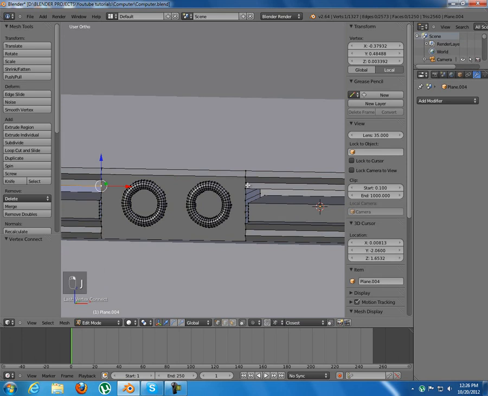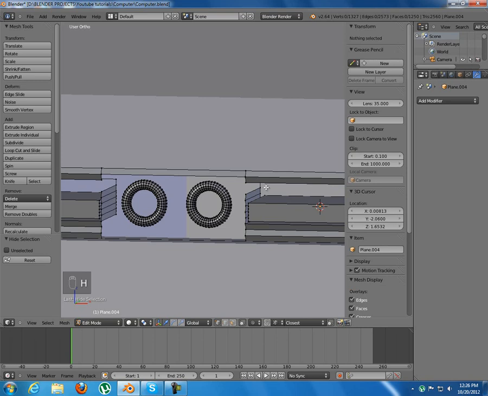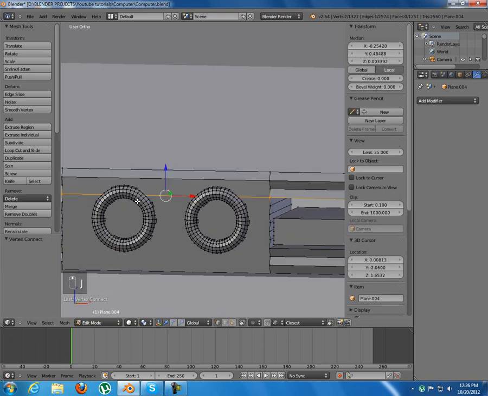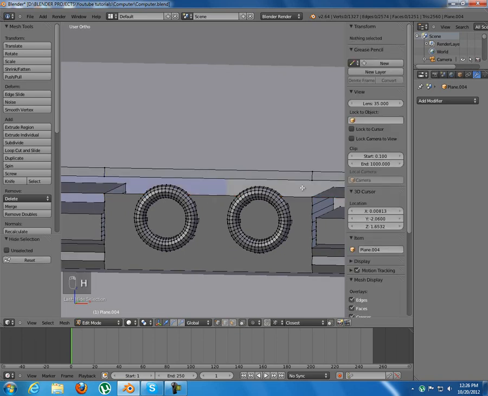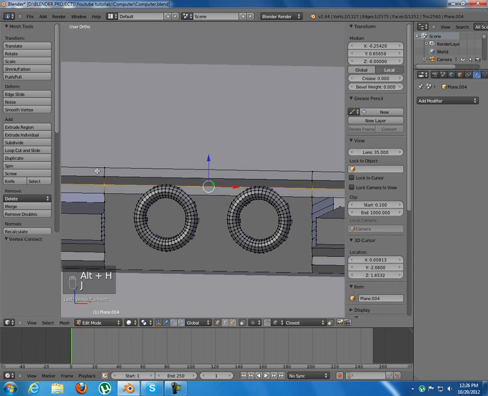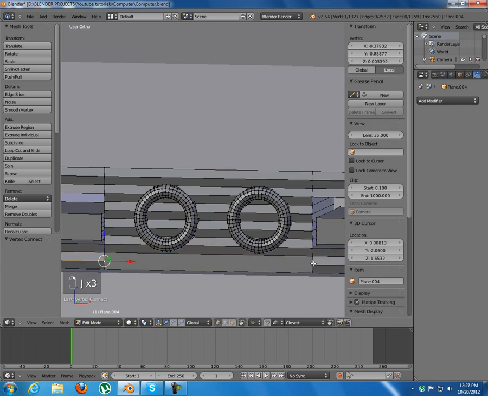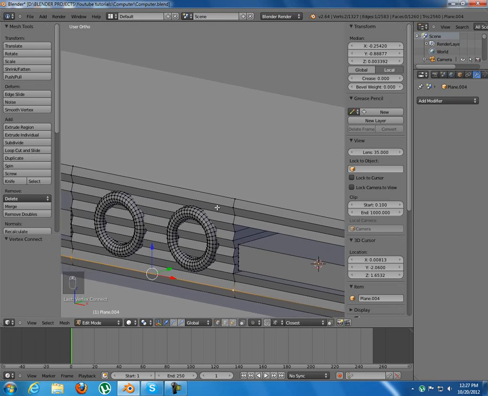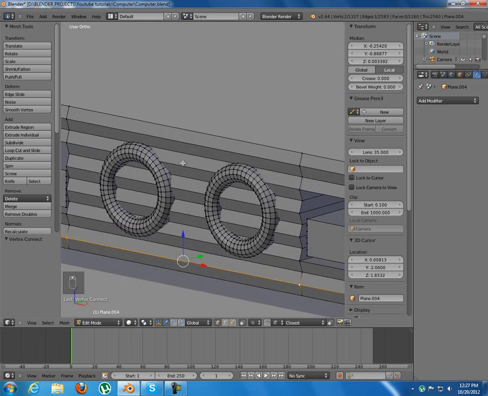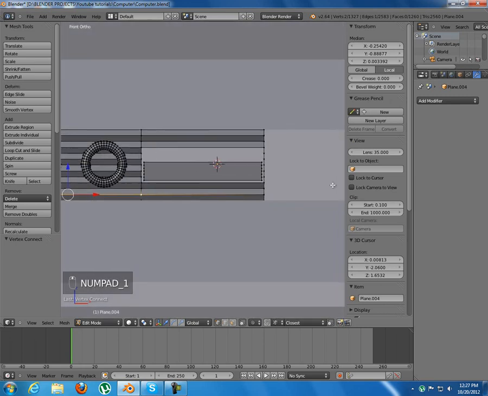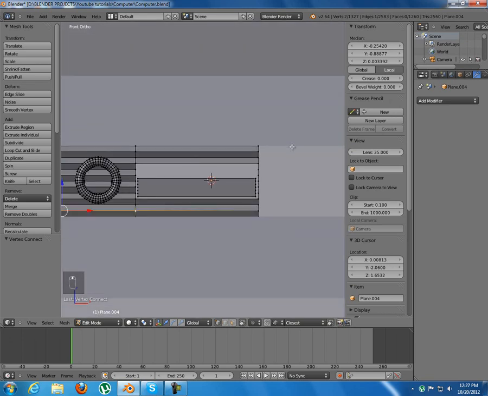So you can see that, oh, H, no, no, hide them, J. Oh damn, I keep pressing H, J. So you can see that this one is united. By pressing J, you don't actually make a face between the two vertices. You don't just make an edge, but it makes a face between the vertices and, how should I say, over the face. So the face, you can see that it moves over the edge or over sideways. The edge moves over the face, how you call it. I'm too bad at English, damn it.